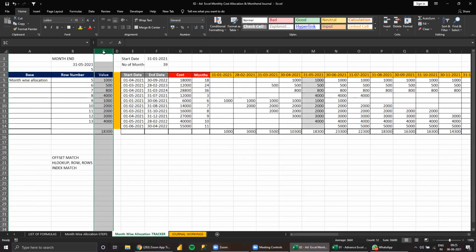Suppose I select this, how did I get the row number 5? Because of the row formula I used here. That's why, if I want row number 5, we need to select the entire column. Then this row number is correct. This index formula, please remember, is not related to this. It is related to the selection, that's all. Fortunately, when you select the entire column, since we are using the row number, both will match.